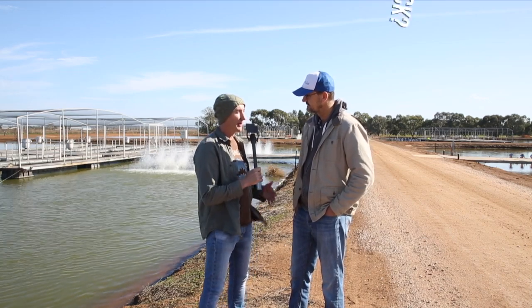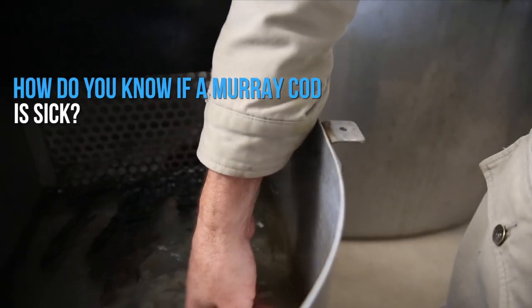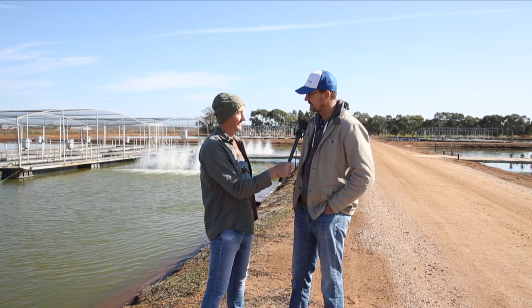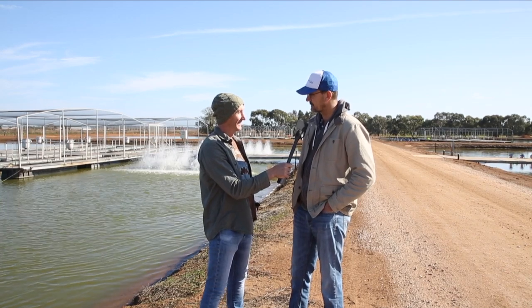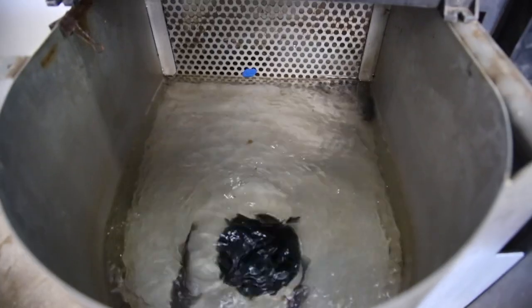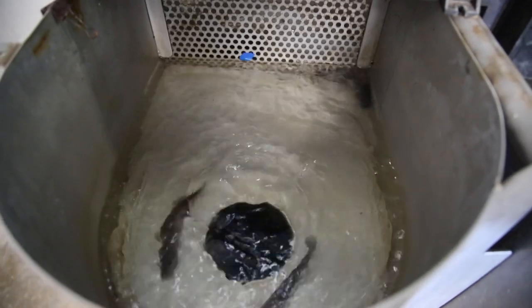So how would you know if a Murray Cod was sick? They come up to the surface and they don't feed very much — the first indicator. Like you and I when we're not feeling very well, we don't eat much. You might say to mum and dad you're not keen on breakfast, feel a bit crook, don't want to go to school. These guys are very much like that — they come up to the surface and they can't talk to us, but that's how they tell us: I'm not hungry, something's wrong with me. And then we check them.